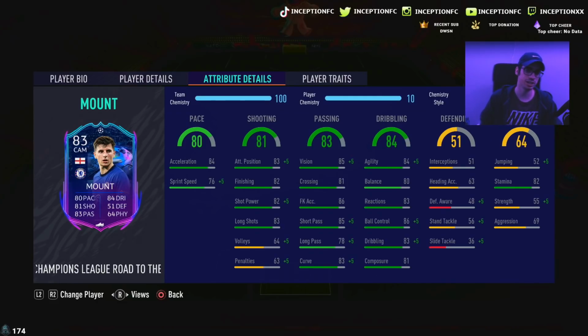But his attacking positioning is at an 83. That with the high medium work rates is going to be interesting to see what that's like. 82 finishing, 82 shot power, 83 long shots with 81 composure.